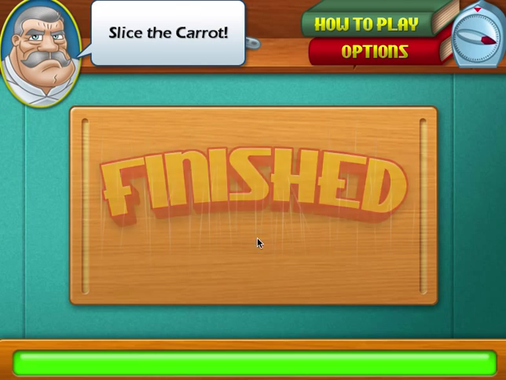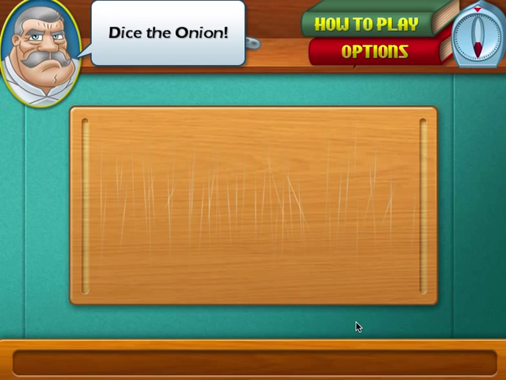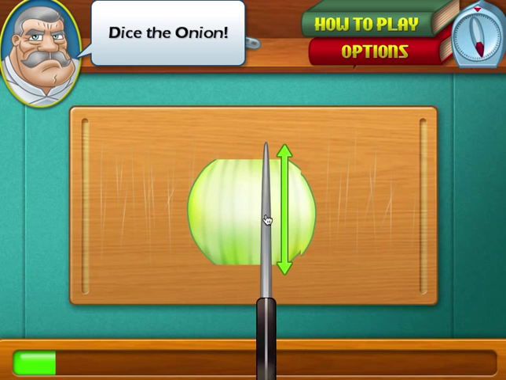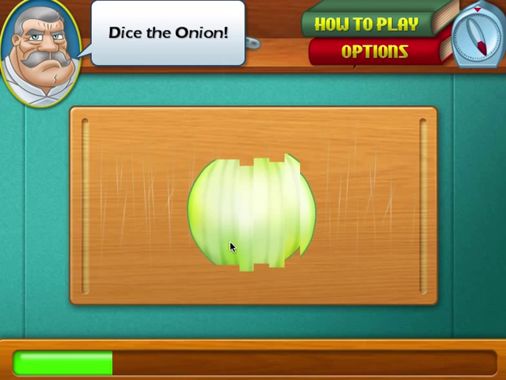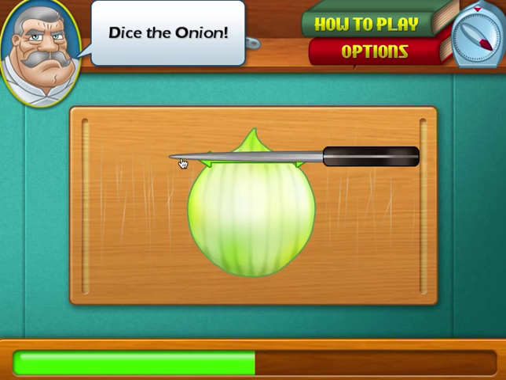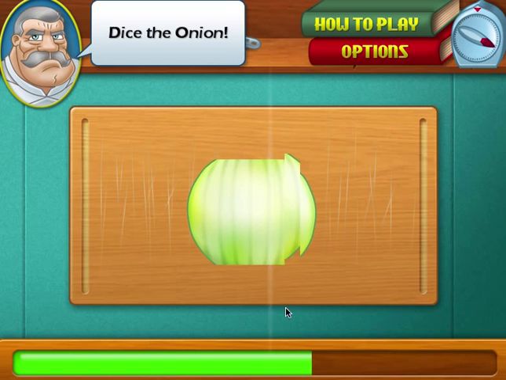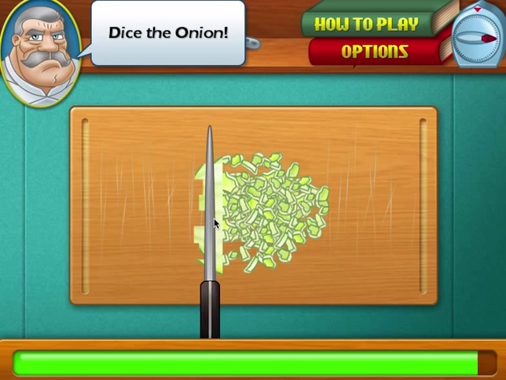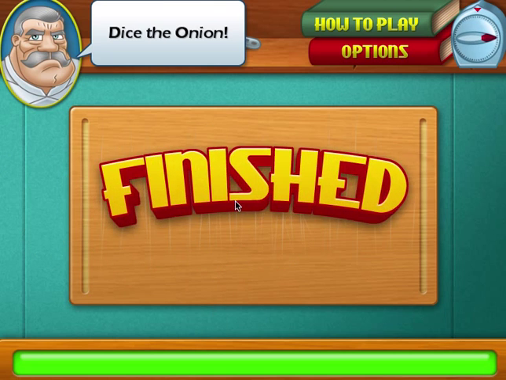Okay, next, what do we need to do next? Can I know what we need to do next? Dice the onion. Okay! I know how to do this. I've done this a million times. I do it like every other recipe. Finally, something I know how to do and that I'm good at. There we go.